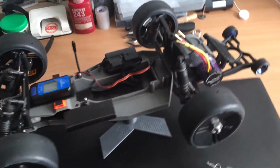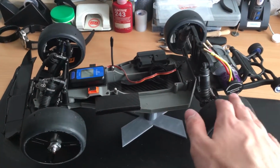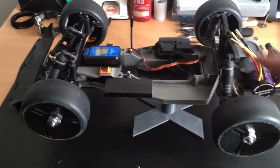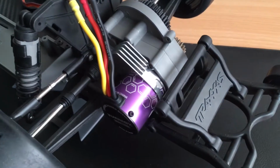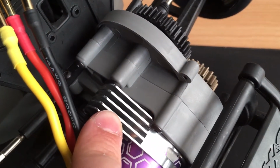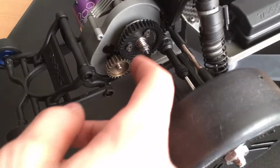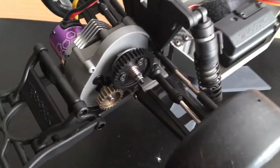And in this video, I'll show you the new parts I got for the 80 plus mile an hour, maybe even 90 mile an hour, Rustler built 4S. So yeah, let's get straight to the point. I have got myself a brand new transmission case. As you can see, it's brand new. It's looking really good. As well as my new pinion and spur gear that I will be running.